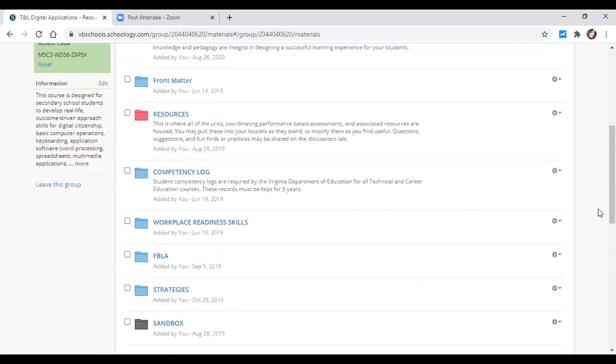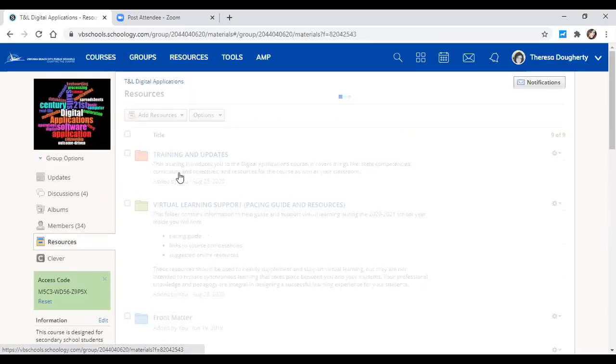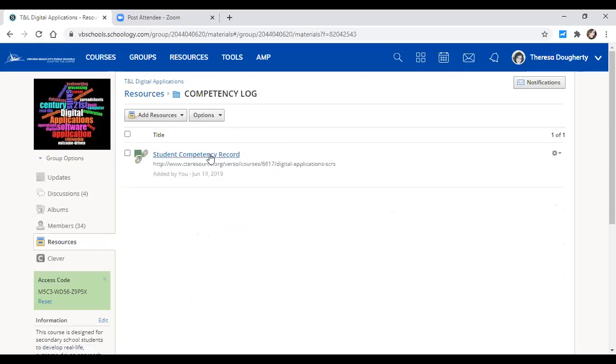One of the other things that you won't be using this year, at least in this folder, is the competency log for this course. Now you'll notice that it is a link rather than just a single document, and that's so that it's always updated.